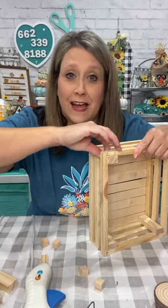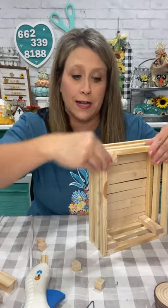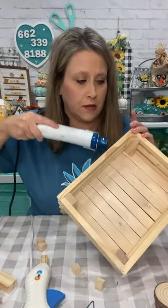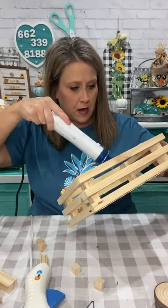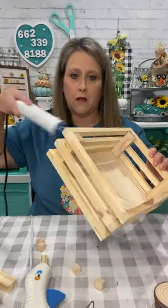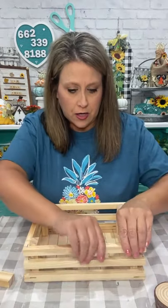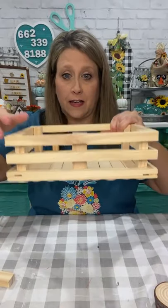Here is my base of my wagon - look at it, it looks like a little crate! One side is a little lopsided but it doesn't matter - it'll be fine. I saw a little wagon somewhere on the internet and I said oh I can do that with Dollar Tree canvas frames. Now I'm going to take another frame and face this one in the middle like this in the front, because it looks like a wagon - I didn't want to face them the other way.